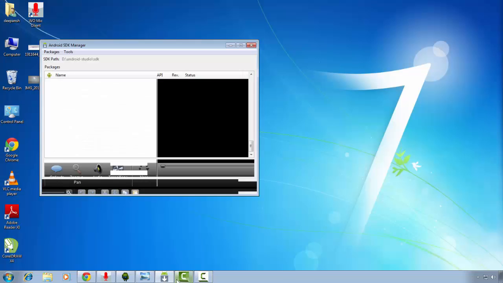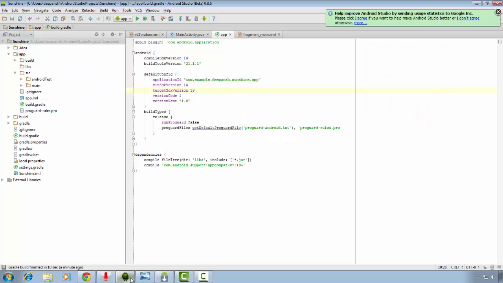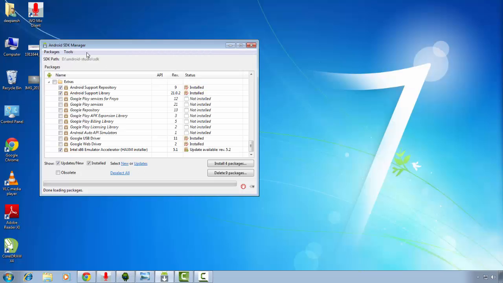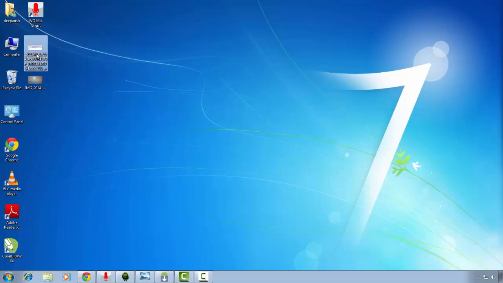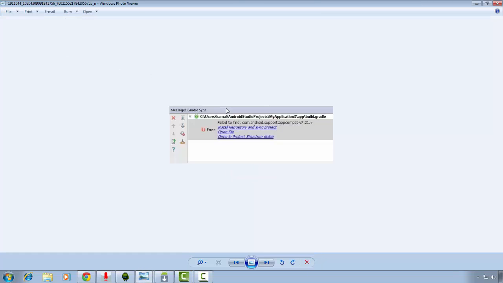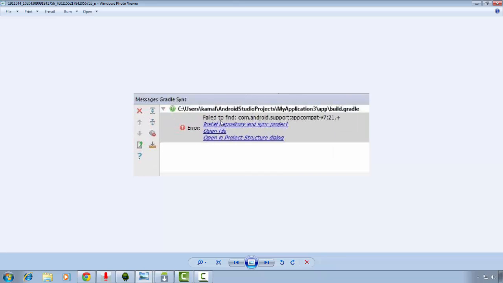As you can see, as I've already told you, this is completely random when an error might come or when it might not come. So I encountered these two errors. I have taken their screenshots and I would like to tell you, just in case you encountered these errors, how can you fix them. This is the first error, that it has failed to find a support file.